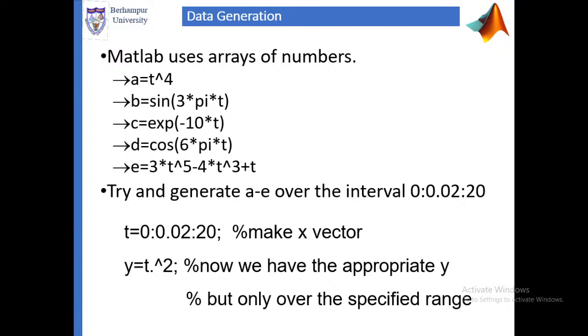Use plotting as per your requirement when it is needed. So for plotting, what we need is the data. So we have to first generate data, or we must have data. There are two ways of getting data. One is generating data, that is what I am discussing in this slide. The other is, if data is already available in a file, then you can read from the file. When we discuss files, we will see how to read data from the file and use it. For the time being, for this class, we will see what is data generation.